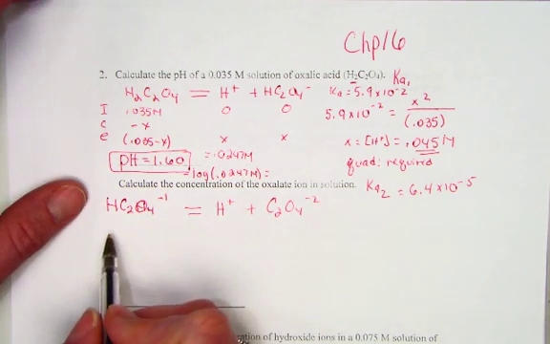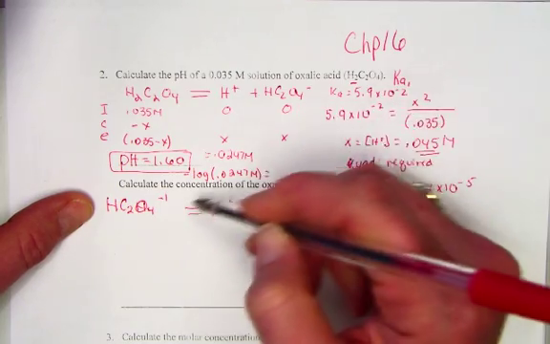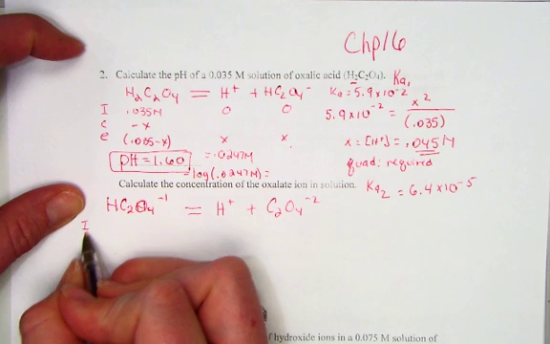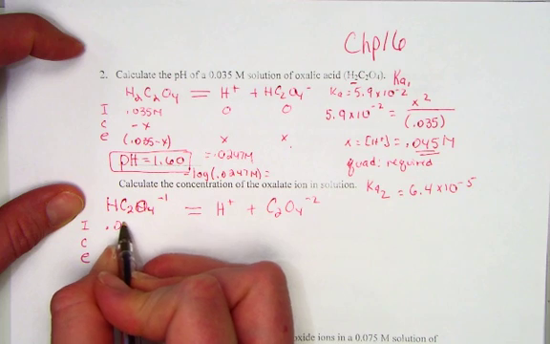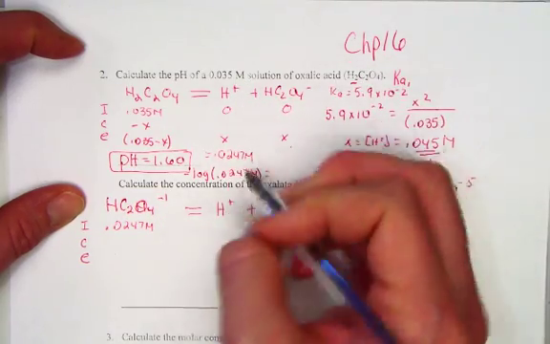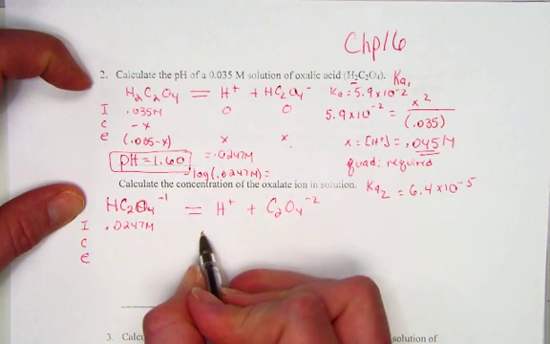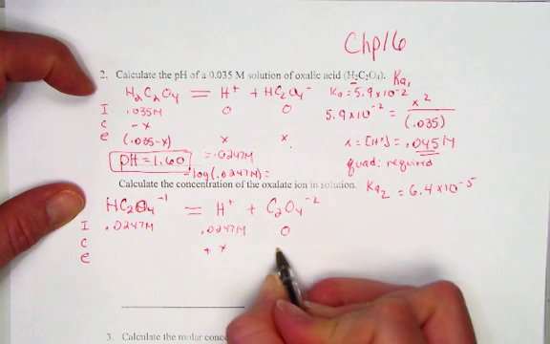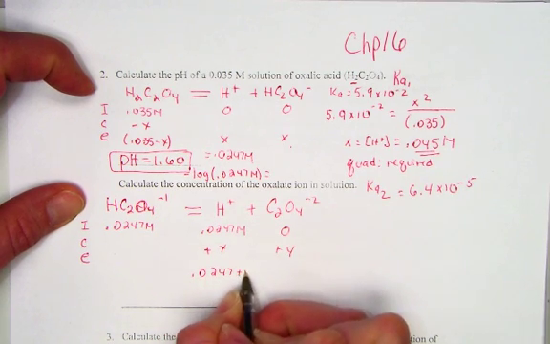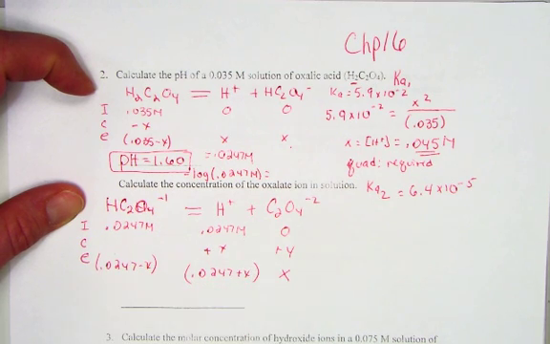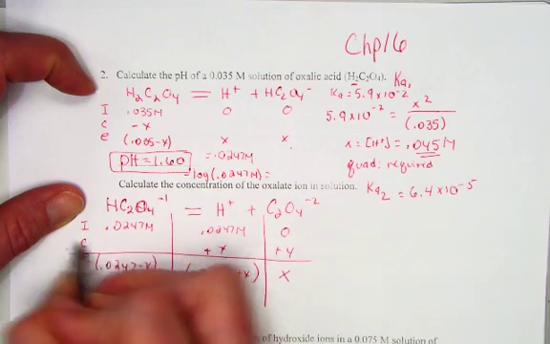Here's what we know so far. The hydrogen oxalate concentration is carried down from the answer above. The 0.0247 molar also represented the value of X, the hydrogen oxalate. So when I think about the ICE chart, I begin with 0.0247 as the initial concentration of the hydrogen oxalate. The hydrogen ion has also been determined. The value that we found from the first ionization also gets carried down into the second equilibrium's initial concentration. And what we don't know is the oxalate ion, so that becomes our zero.